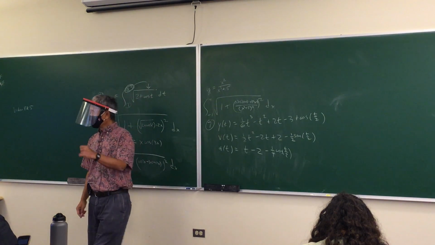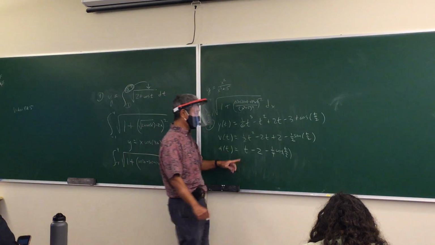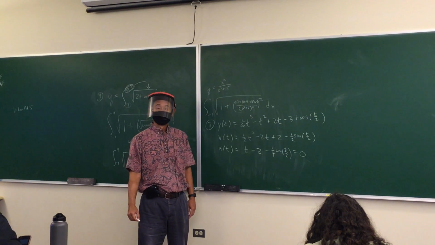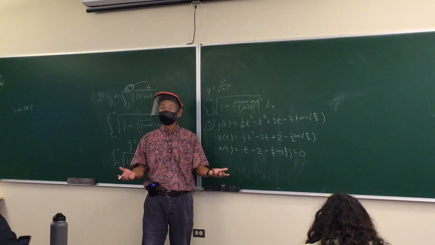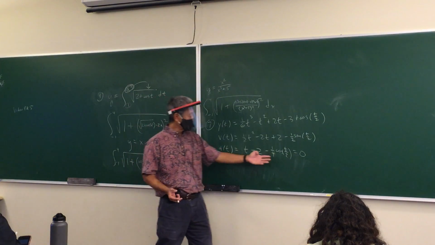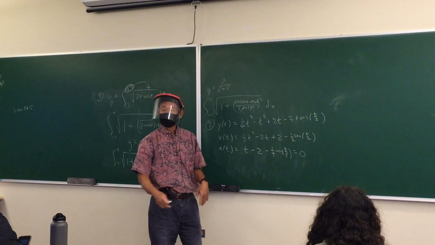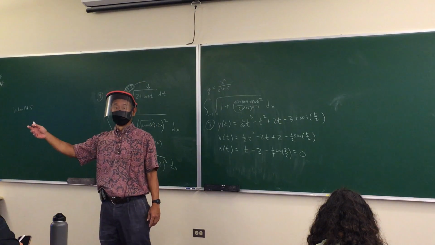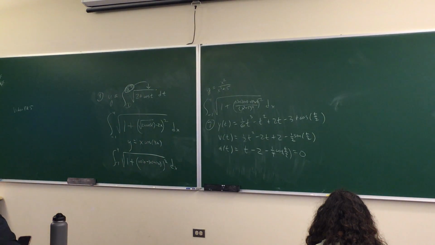So it says find the velocity when the acceleration is 0. So here's the acceleration. How do you figure out when it's equal to 0? You solve this equation on your calculator. How do you solve any equation on your calculator? You make one side 0, which it is. You graph this and see where it crosses the x-axis. Should we do it on the screen? Okay, let's see if I can read that from here.